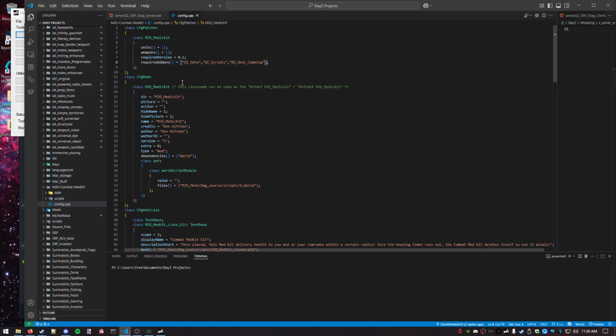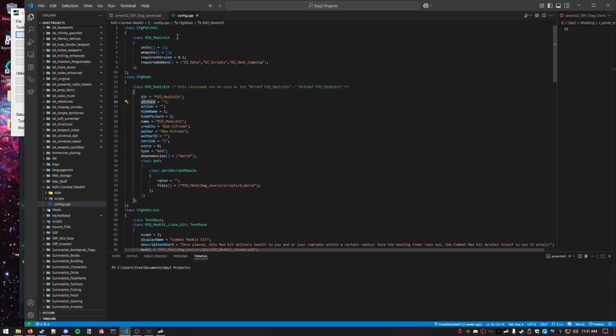All right. Notice here now we have CFG mods, and it's named the same. So personally, I've started differentiating between my CFG mods and my CFG patch, and so CFG mod is only needed if you have a scripts folder. So I see sometimes that this file, the CFG mods entry, is present in the config CPP, and there are no scripts. And that's technically wrong because you don't have any scripts. You don't need to define any of these modules, like this world module here that I'm highlighting. Like, this wouldn't exist if you didn't have scripts. And so if you don't have scripts, don't include this.